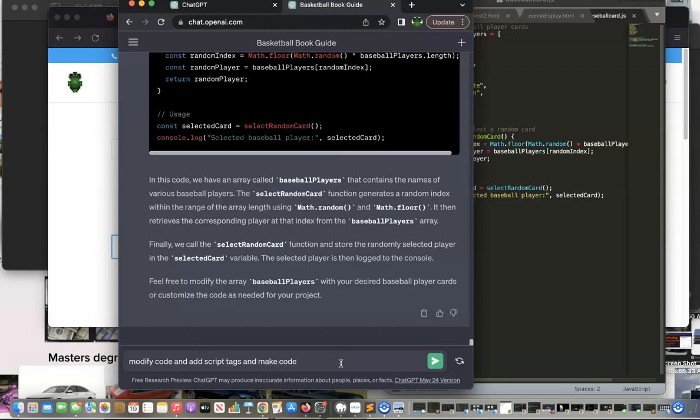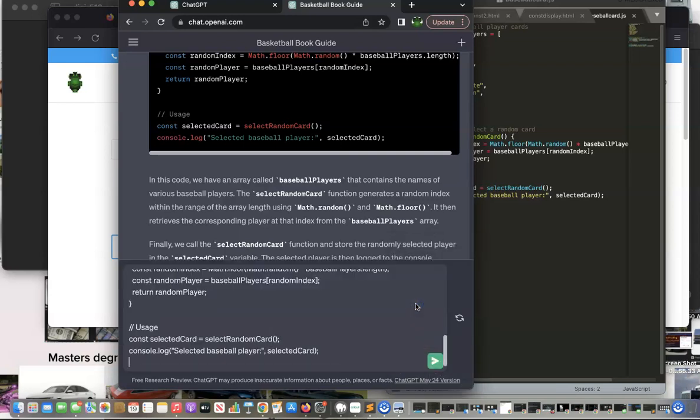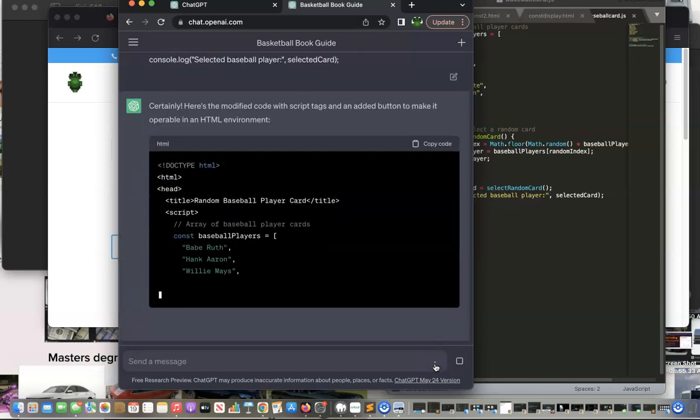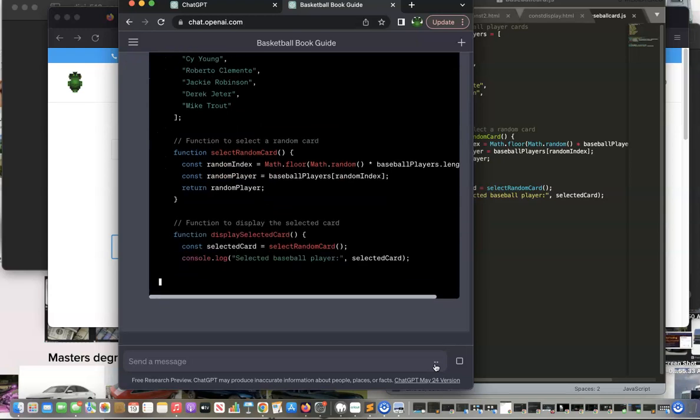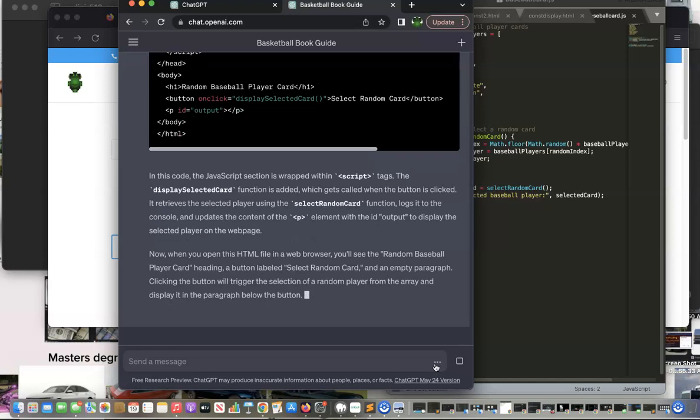So Chat GPT is going to take the code that it gave me and add script tags. As you can see, it adds the tags, and now the code is operable at a minimum level.